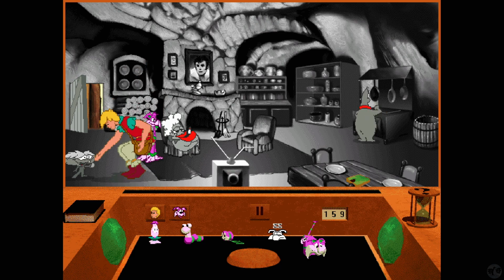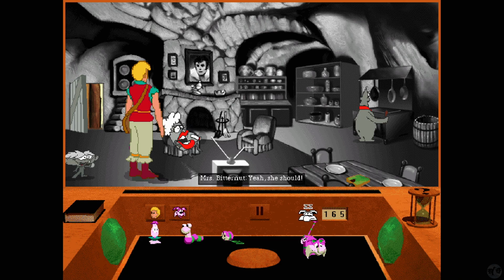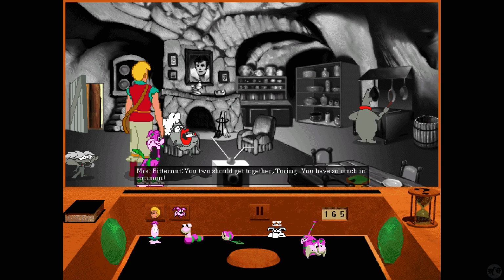Okay, let's talk to the kid again. Hello, young man. Did he touch... No, what do you... Okay, I just wanted to see if there was anything different. Perhaps he's just busy. Busy for 20 years? And that queen of his... Why? What's wrong with her? Too snooty for me, that's what, Torin. Why, she acts like they didn't have a daughter that was... Hey, have you met their daughter? No. What about their daughter? Her name's Lena, or something like that. That's a nice name. Why are you laughing at that? It's a nice name. You two should get together, Torin. You have so much in common.